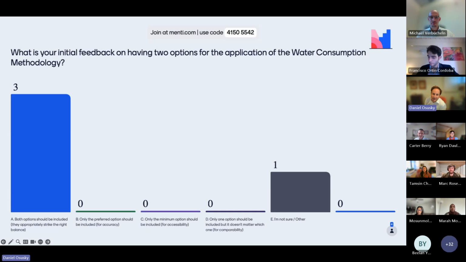Great. Thank you, Carter. I think that's a key component. One of the things that we're sharing here is related to the very significant local context of water impacts, and the need for that locally contextualized data that is building off of the reporting standards, but in some places might actually be a request for a little bit more granularity. So Carter, Michael, anything else on this point, or anything else on water consumption before we wrap up?